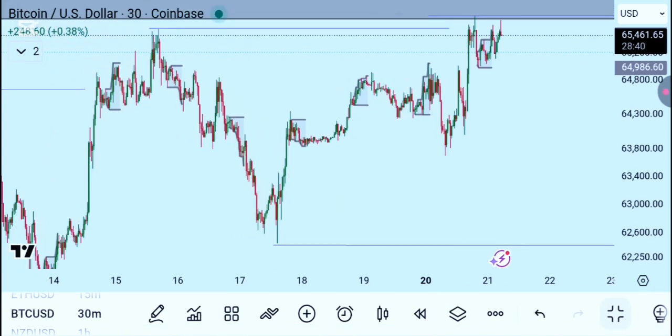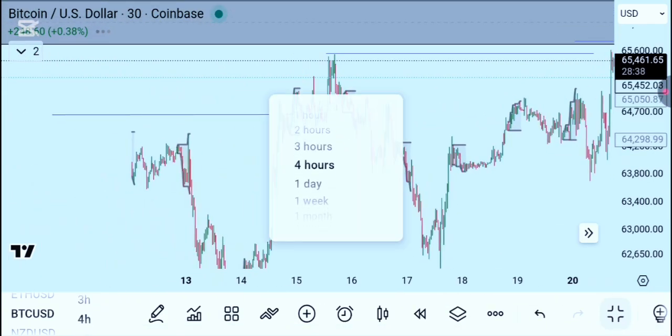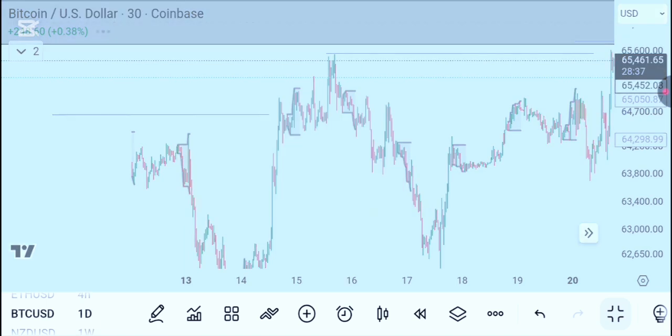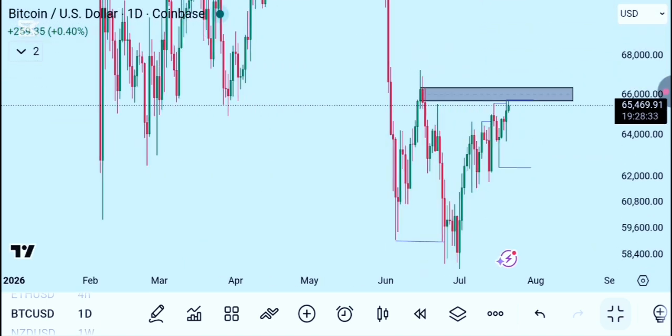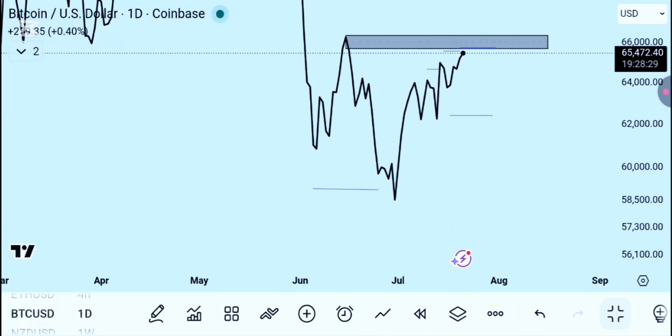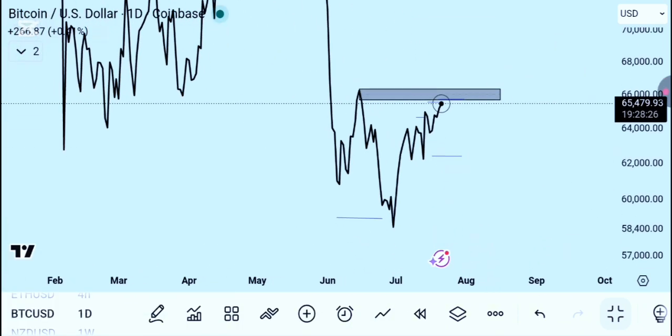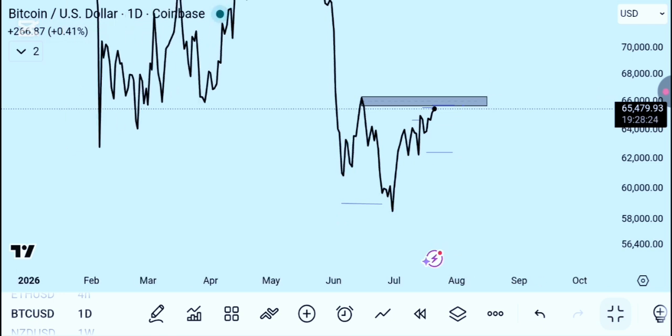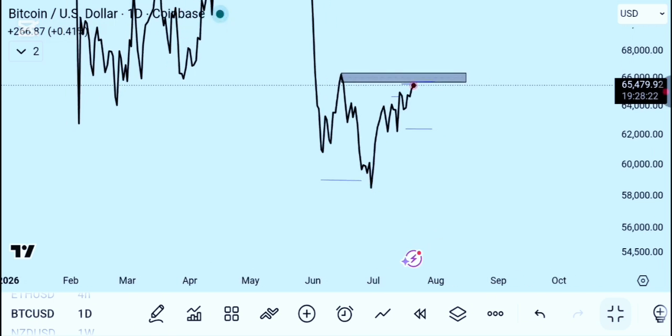So regardless, that is BTC for you. If you go to the 1-day time frame and use the line chart, let me show you guys something. You can clearly see that price is in a downtrend. So trying to force buy opportunities is not a very good idea at this particular point.